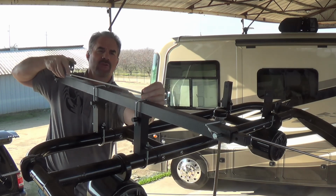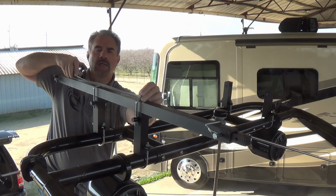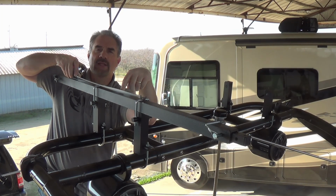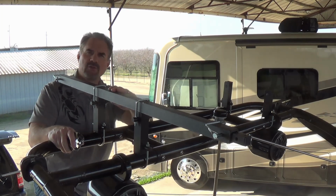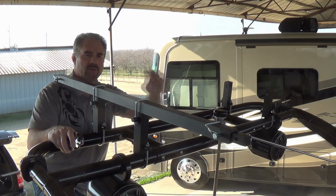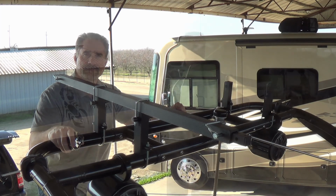Now use your tape measure. This is where you want to measure. See what your distance is between the 2 U-bolts and make sure that your hole is in the center. Now once you've completed that, we're going to repeat the exact same process for the other 2, putting the support frame on the other 2 risers.